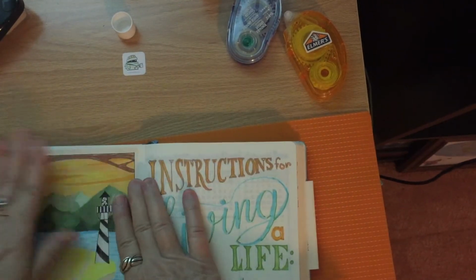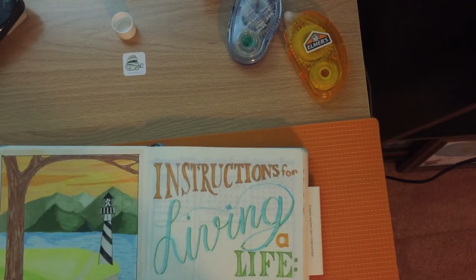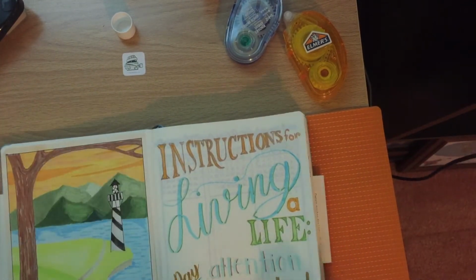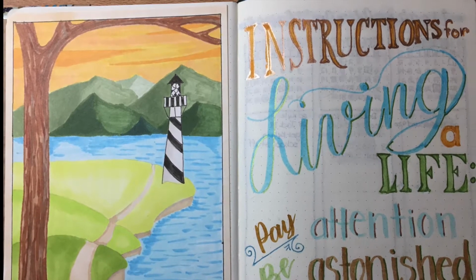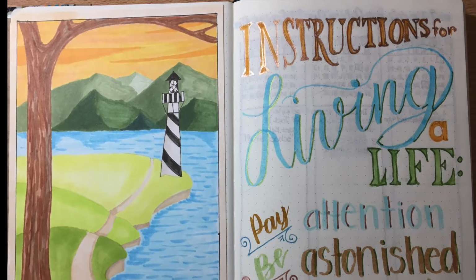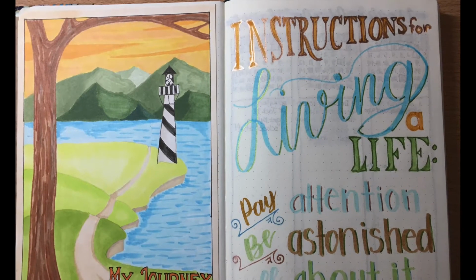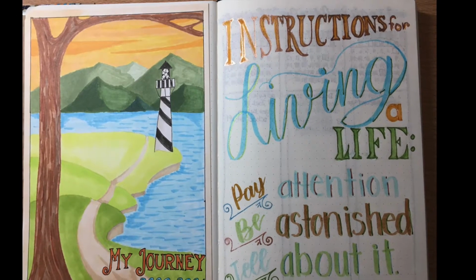Hopefully I'll show a better shot of that travel poster. Yeah, I love everything about vintage travel posters. The colors, the design, the aesthetic, all of that. So yeah, that represents me. My journey. And there's my quote.